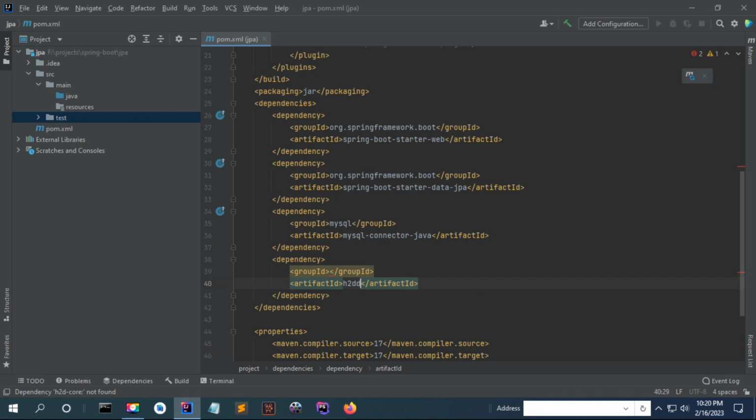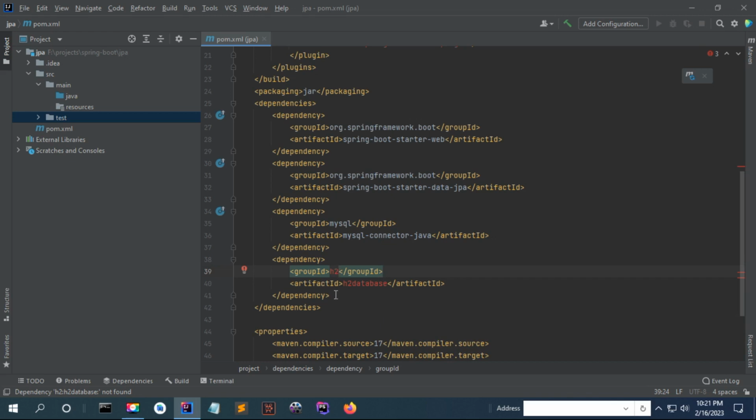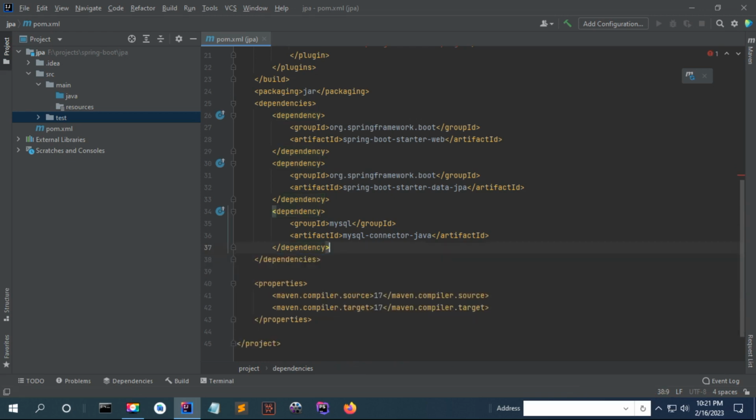This is a runtime database. When you kill your application, the database is also killed. For now, I'm not going to do this one. I'll show you in the next video how to use the H2 database.